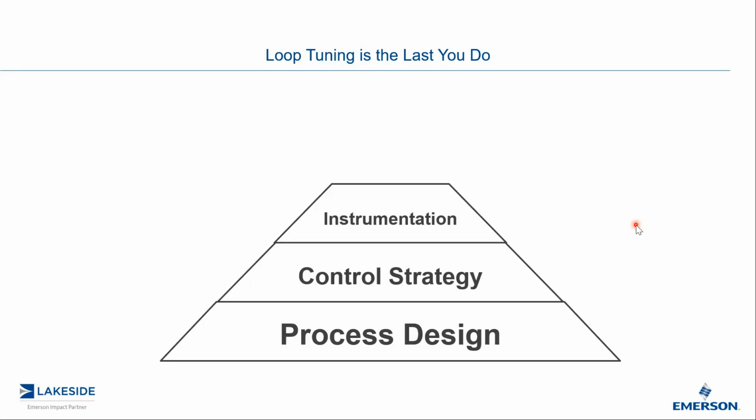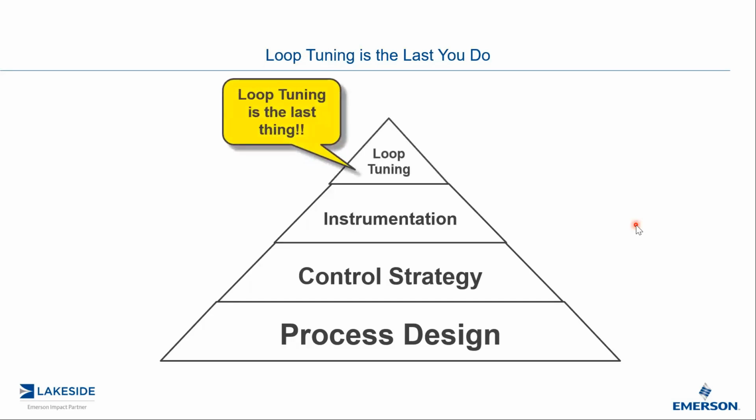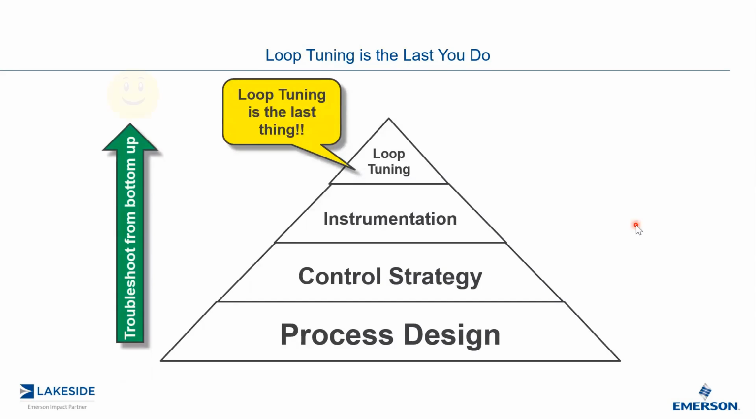On the other side of the equation, on the control valve side, we want to make sure that the valves are properly sized, they're dynamic, and they're precise. If we falter on any one of those, that will have a direct negative consequence on our loop tuning. And finally, loop tuning. It is the last thing you do, and I've always approached this from the bottom-up approach.